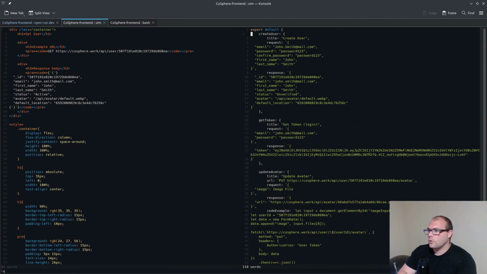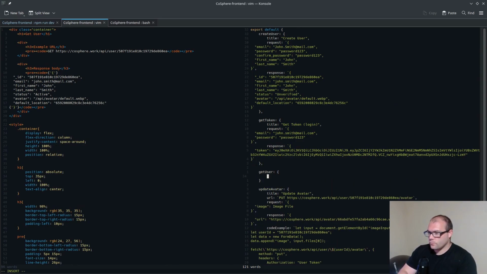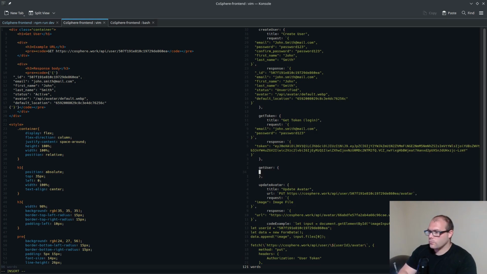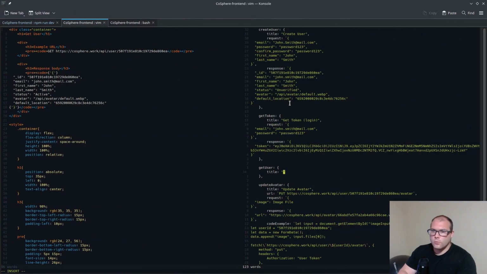Okay. Get user. Title. I call it get or retrieve user. We also need, no, we don't need to worry about the auth because that's not in the examples.